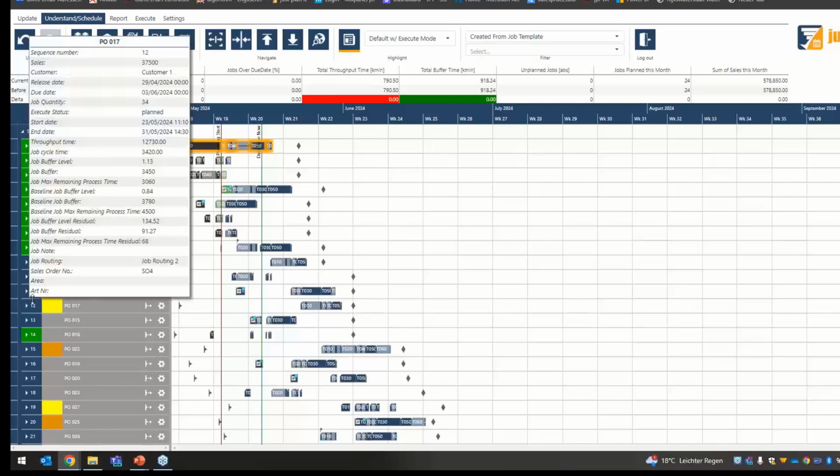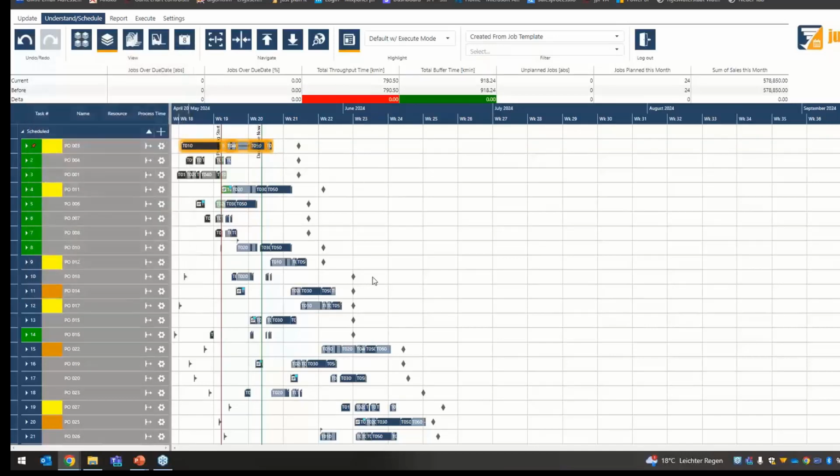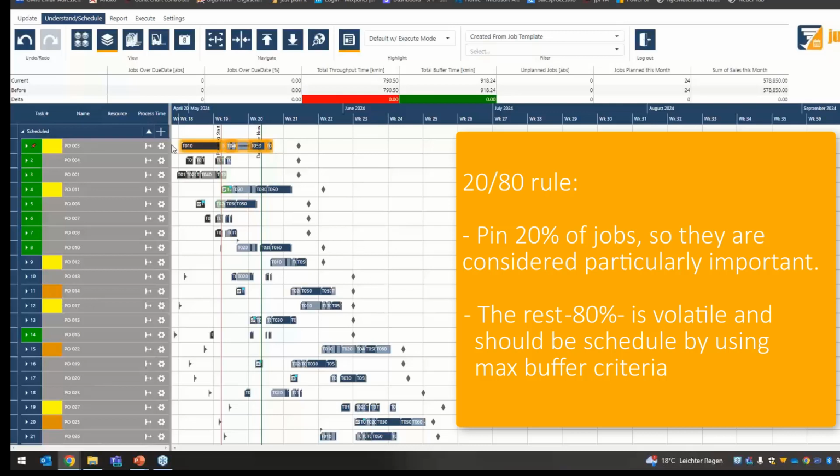By experience, I've seen that this is pretty much the 20-80 rule, as I call it. So 20% you should pin because this is absolutely manageable and all power should be in your hand when it comes to scheduling those very important jobs. But all the volatile rest, you can leave with a max buffer. This is really saving time and it's powerful.